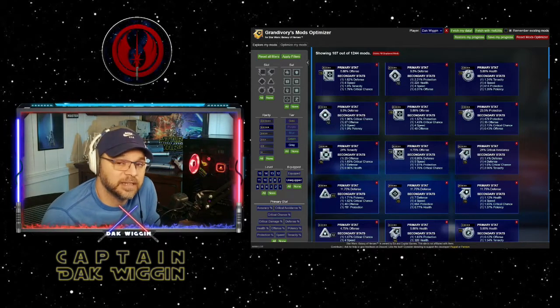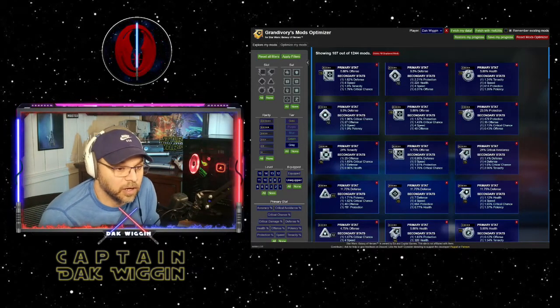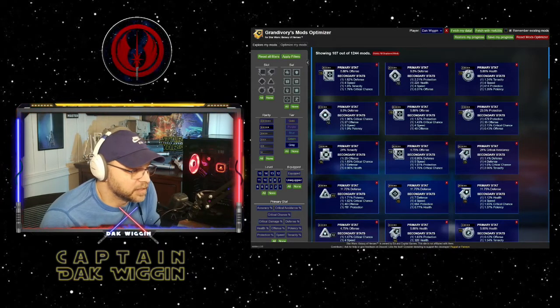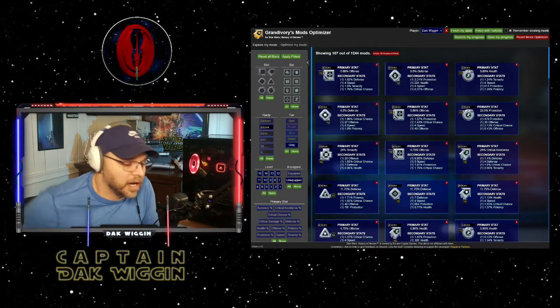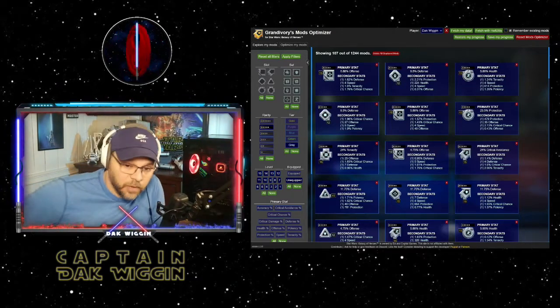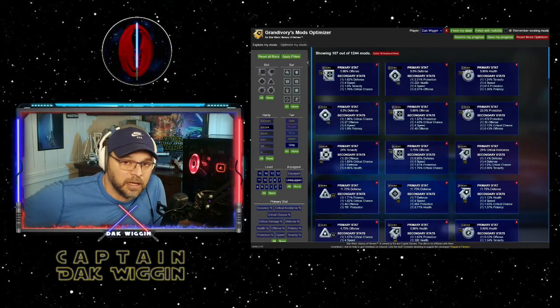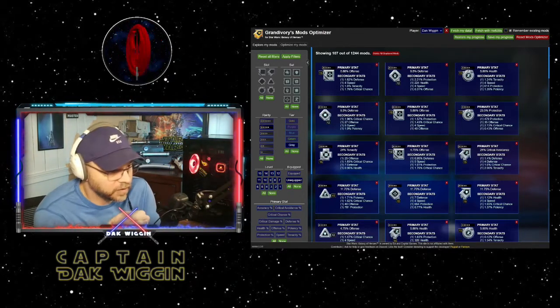Make sure you read their disclaimers in terms of what they're disclaiming on how your account works and stuff like that. So if it's something that you feel is too high of a risk for you, don't do it. But at the same time, I think that with all the mod services out there that seem to be allowed, that's not really going to be an issue for you. So anyways, let's refocus back here.